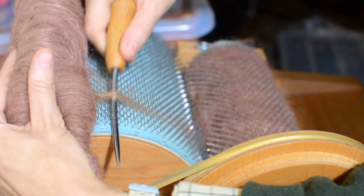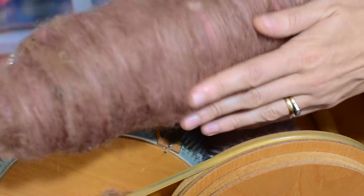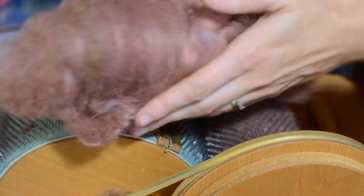So what I'm going to be doing here is just rolling this up, because this one is now done. It's almost like a cocoon. And so that is gorgeous. It's got some lovely shine to it, but there are also just little bits of bouncy texture. And so I'm going to make a few more of those, and they're going to be beautiful.